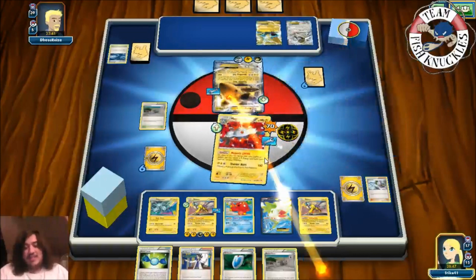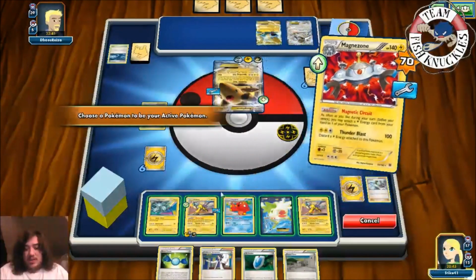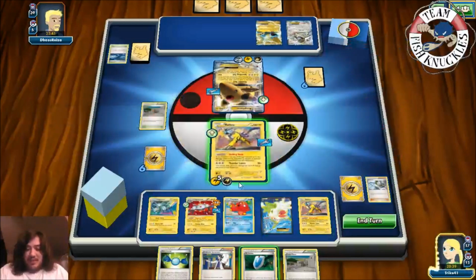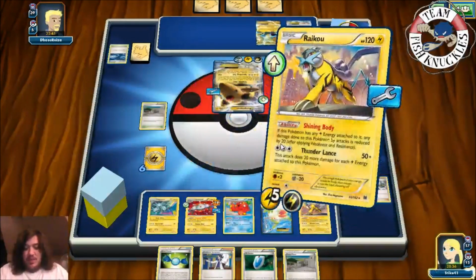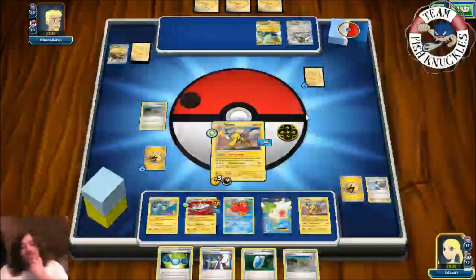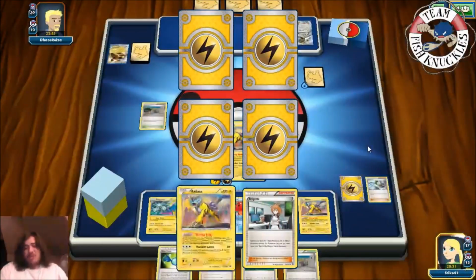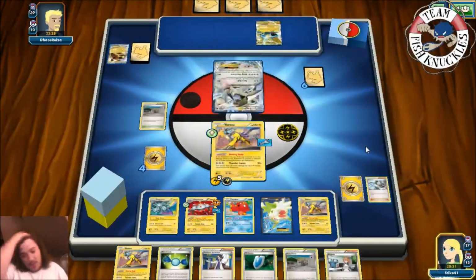Alrighty. Kind of stinks that he missed the Mega, but it does happen. So we will retreat into the Raikou. I like how the 5 energies right now is like that. And we will Thunder Lance. And, okay, actually, so the Flash Energy does count towards the lightning. I was 100% sure, but we know for sure it does. So, we got a Raikou ready to go.